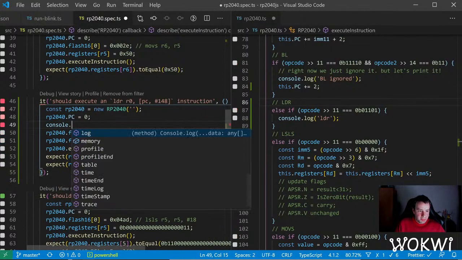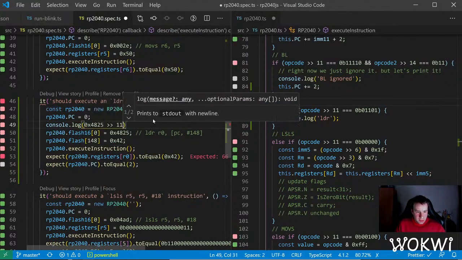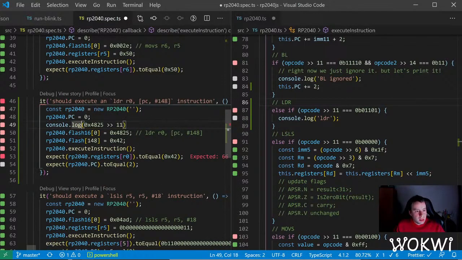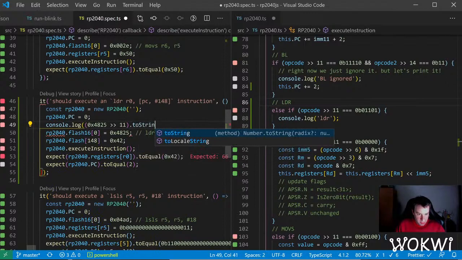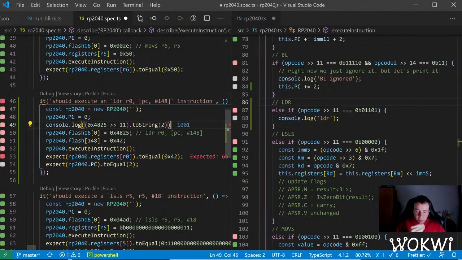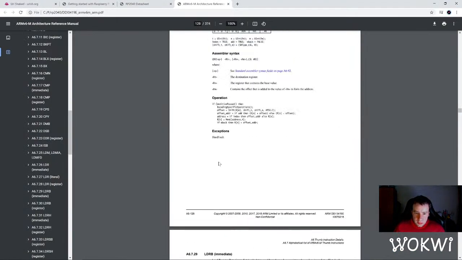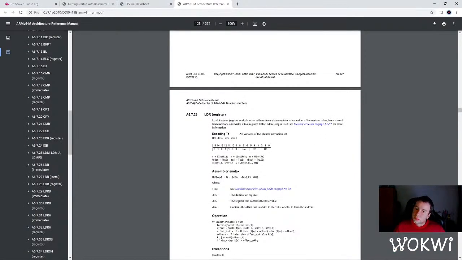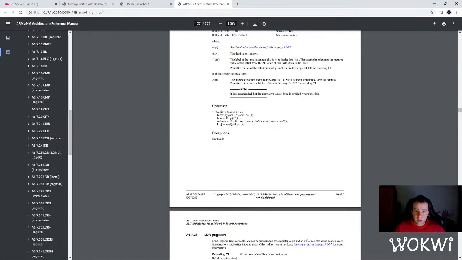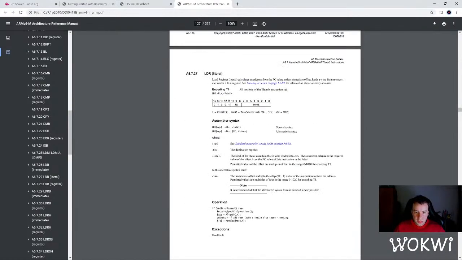Let's just print the bits of this opcode, so 01001. So yeah, it's not this one. 01011, 01001. So this is the, okay.